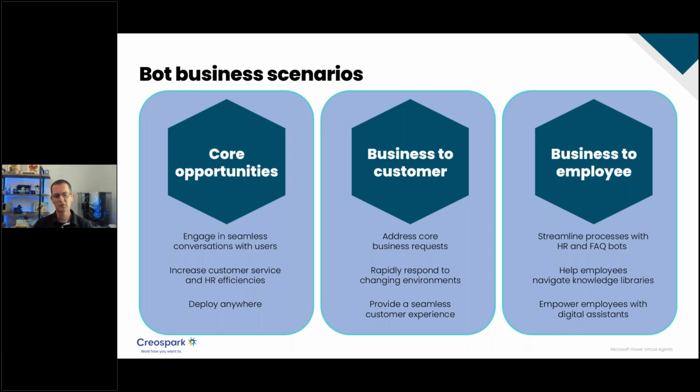Okay, and so then business to employee. Now, personally, this is just where I'm at. I admit the reasons why is because I come from the SharePoint intranet world. I come from more the Power Platform world, not the Dynamics external Power Pages and stuff. So I'm dealing more with an internal organization. And so in my head, I'm always thinking about how to create the better employee experience.